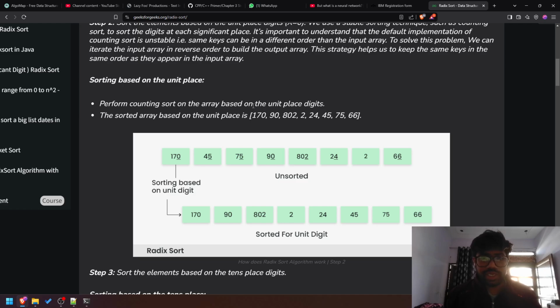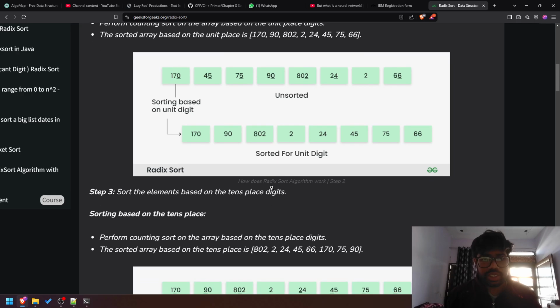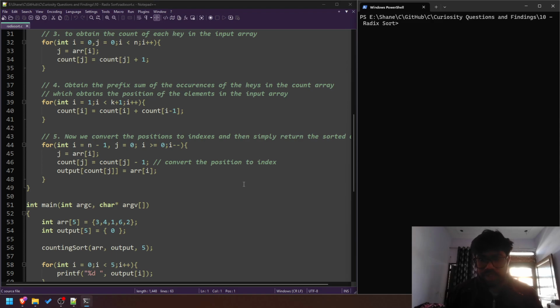Perform counting sort on the array based on unit digits. Okay, sorted based on the unit digits. We have this. Okay, then it's simple. Let me hop on.